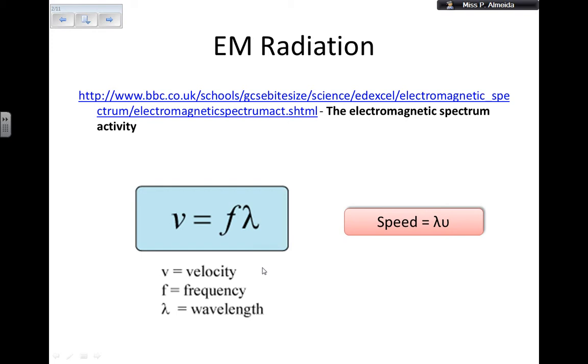The velocity of the electromagnetic waves is in meters per second, and is always the same number. So 3 and then 8 zeros meters per second. So that's 3 times 10 to the power of 8 meters per second. The frequency comes in hertz or 1 over second, and the wavelength comes in meters. This is why the velocity is in meters per second, okay?